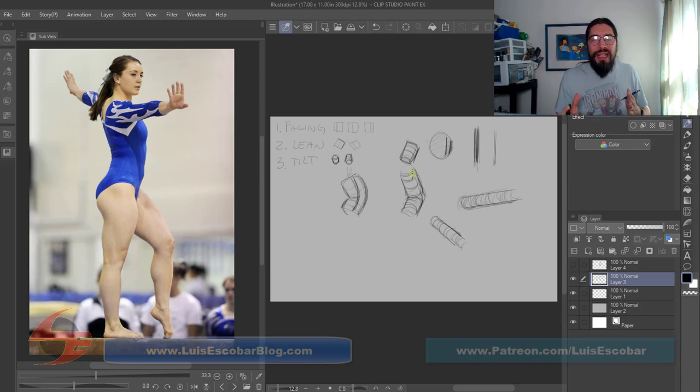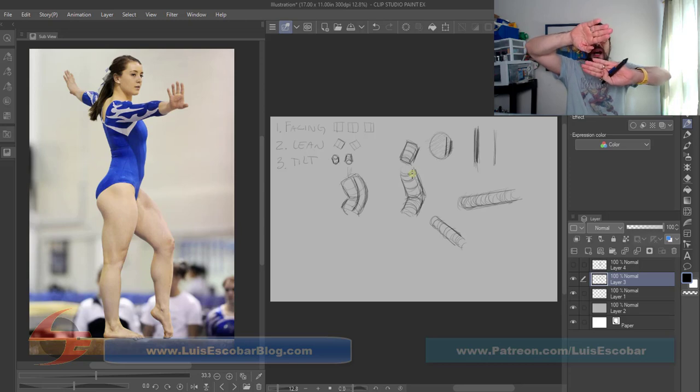So that we're breaking up the torso into two tubes that have their own lean and their own tilt, and even their own facing, because a contrapposto position can be this upper part of the torso can move this way, and this bottom part of the torso can move that way, and so they would have two different facings and two different leans and two different tilts.